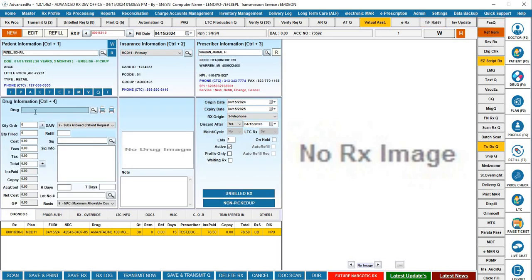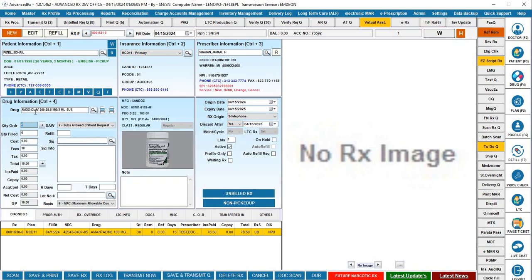Now it takes you to the drug master automatically. Now we can just go ahead and put the drug name. Let me go ahead and fill amoxiclav for the patient. So I am filling it for 30 quantity. Now I have filled the quantity, how much we have to give to the patient. Then the rest of the details like total cost, fees, everything will be calculated by the software automatically.